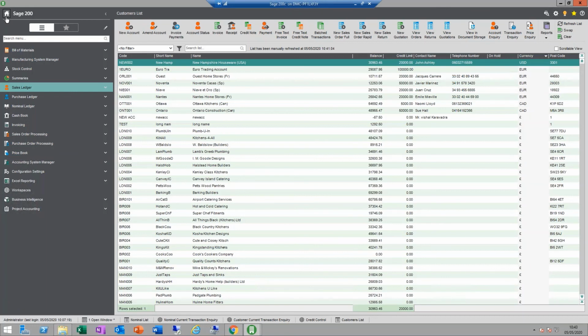But yeah, generally that is the sort of look and feel, tips and tricks type sessions I do. It's not actually using Sage for your normal day-to-day jobs, but it's areas in Sage that speed up using the system, which is the key thing. You don't want to be wasting time in Sage looking for things or inquiring, or anything you can not spend time on, and speeding up your day-to-day work I think is a benefit. So hopefully it's been beneficial. Some hidden things there. Hopefully you can set up your favorites and navigate around the system a little bit quicker and a little bit faster. And I hope you enjoyed the little session.